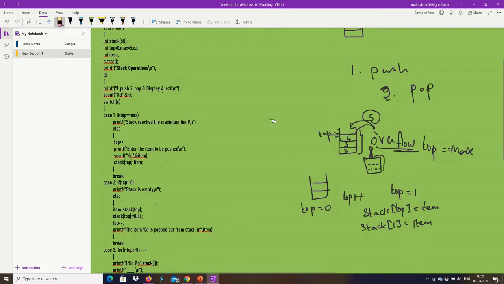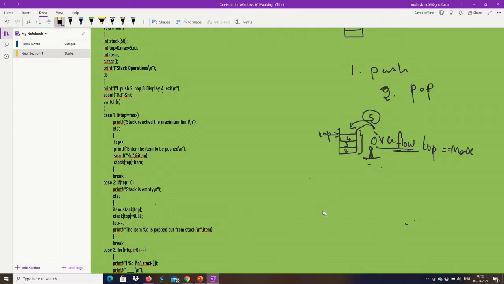What we have to check here: while pushing the item onto the stack, we check for the overflow condition, but while doing the pop operation in your stack, you have to check for the condition called underflow. What's the necessity for checking that? Consider this stack itself.